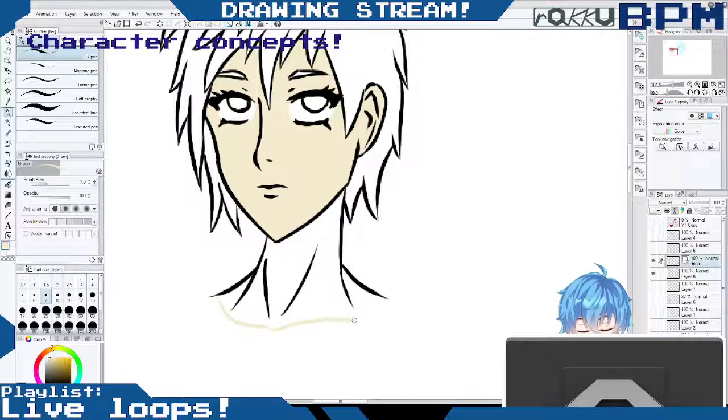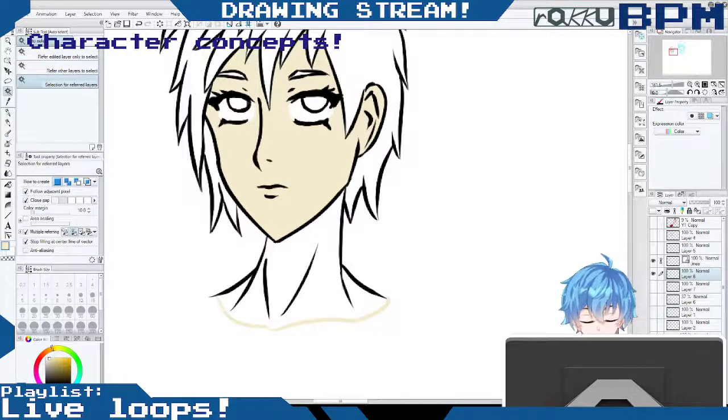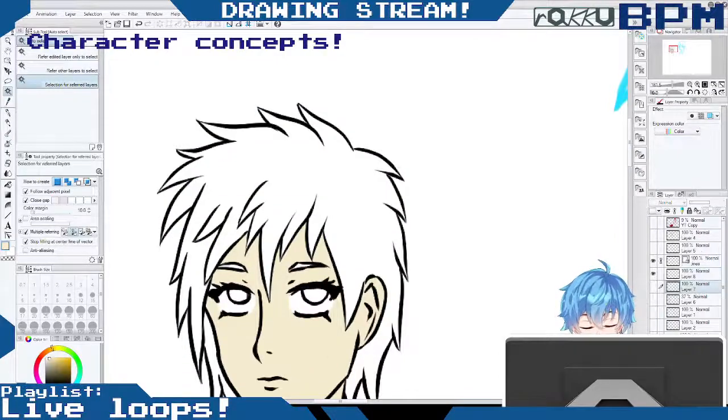Need to create a boundary here because I'm going to be basically coloring everything from the neck to the upper part of the shoulders, and that's it. And then we're going to use that on each version of the model. So let's do this. Add in this section here. Do a separate layer for the hair and eyebrows.